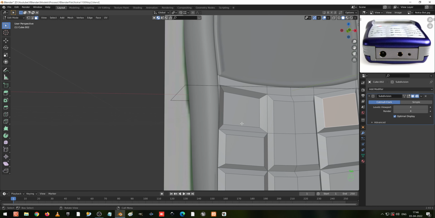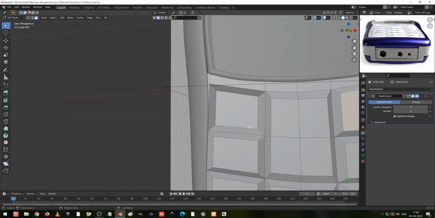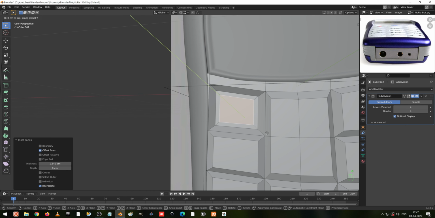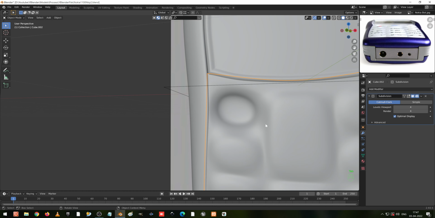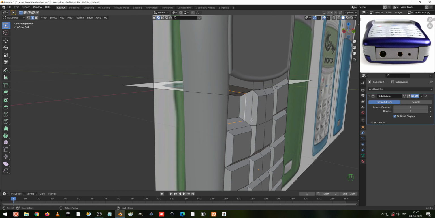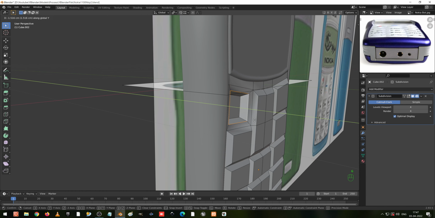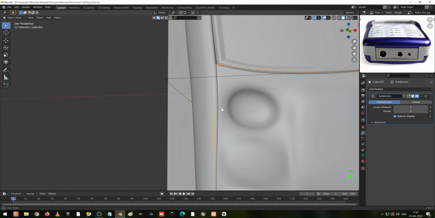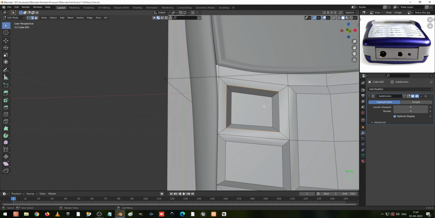So what I'm going to do is face selection, I press I again, G Y to move towards the bottom. Using the shift key I'm going to move it slowly. Yeah, let's give this shape, and I select these edges and G Y to make it. Now the shape which is required for us has come.